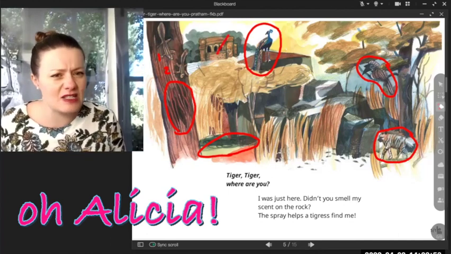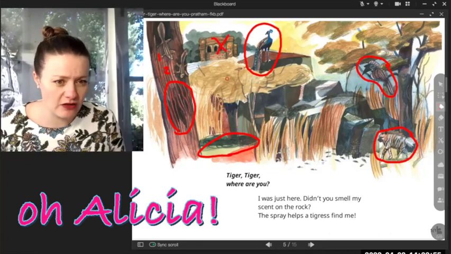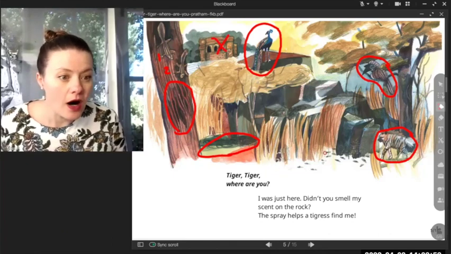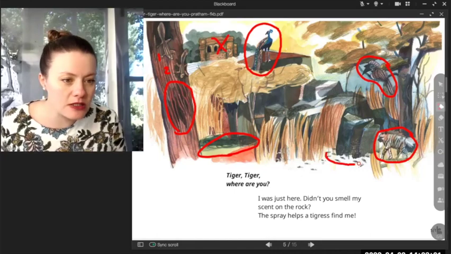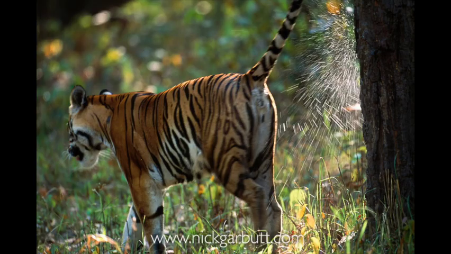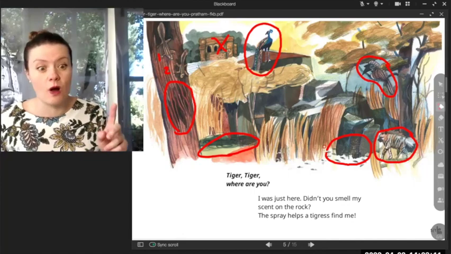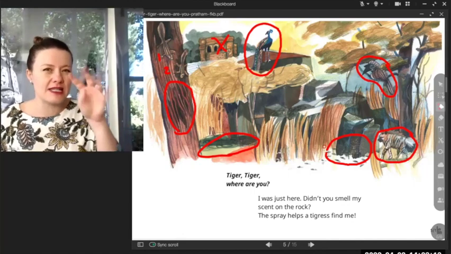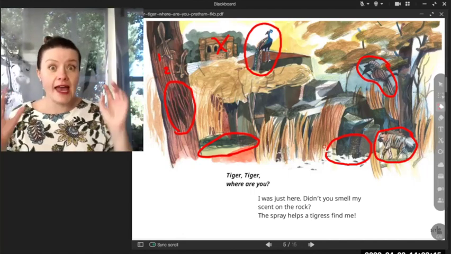Okay, you guys, let's see if we can find the spray. It's not this because that's an old building. There's some rocks. I think it's this part. Do you see here? It almost looks like something was sprayed against the wall. Or against that rock, in case that's not a wall, that's a rock.